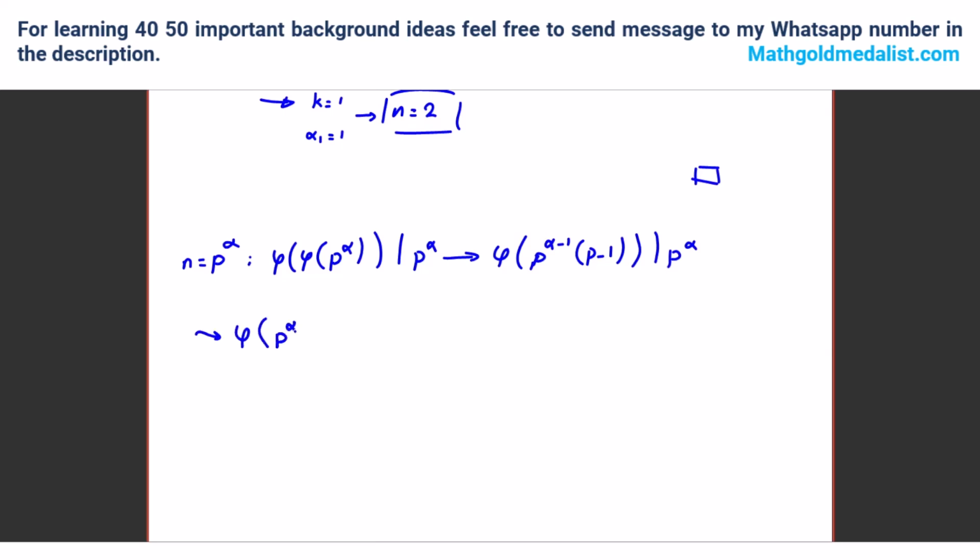Here, do you agree? Because we know these 2 numbers are relatively prime, we can write it like this, right? Mm-hmm. Do you agree with this? Yeah. You wrote it like this, or you considered phi of this number completely separated? Separated. Okay. So we know this number is what?